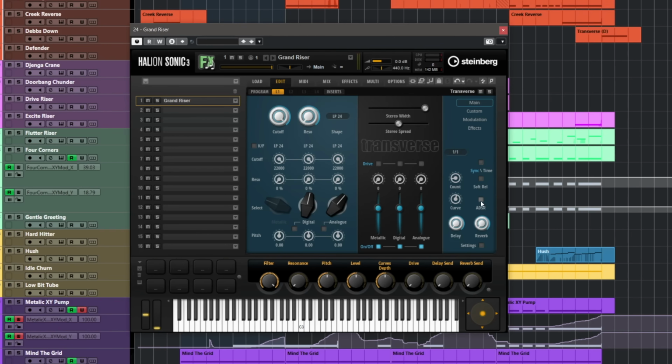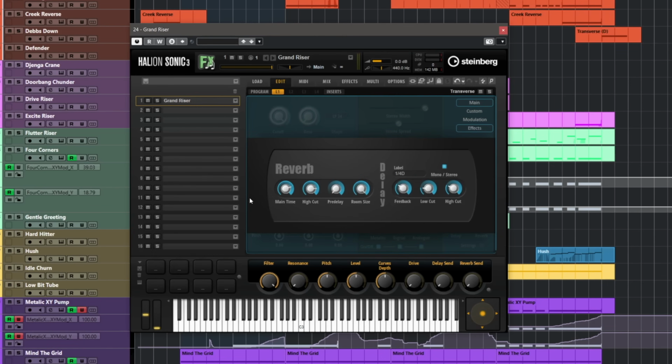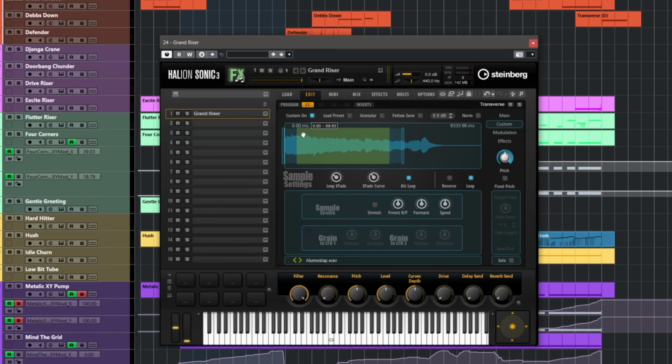Then if you want, you can also turn it into ADSR, so this will act like a normal ADSR. And then we have delay and reverb right here, which of course we can control. If we go to the effects tab, here we can control the reverb and delay separately, and we have the parameters that we need. When we go to the custom page, you can see that we have our custom sample if one exists, but we can also have granular synthesis here. So this gives you even more flexibility if you want to create your own sounds. It could be a sample, or you can use granular synthesis.